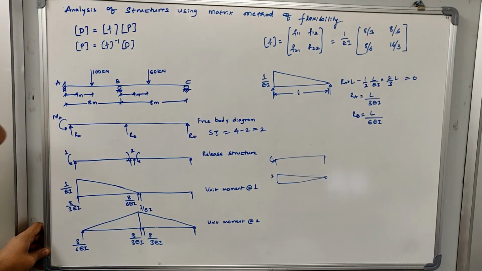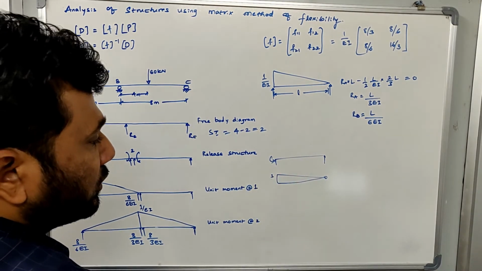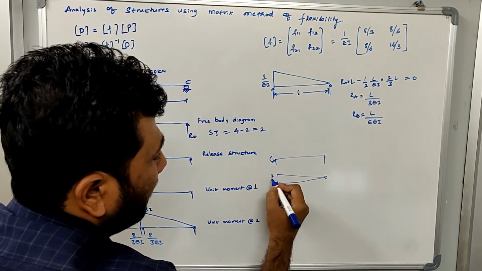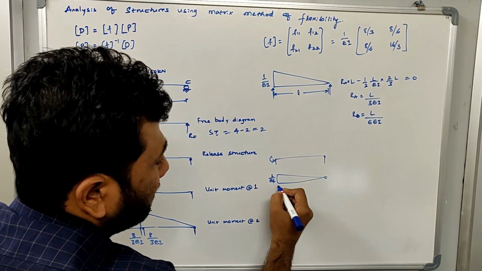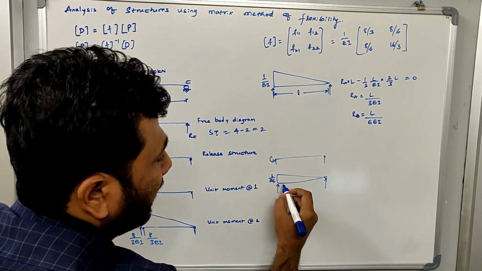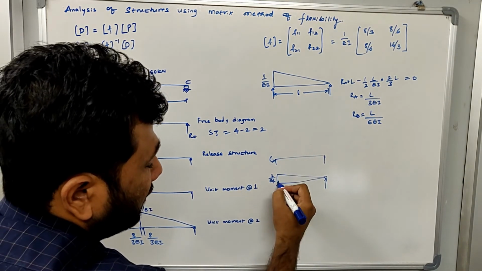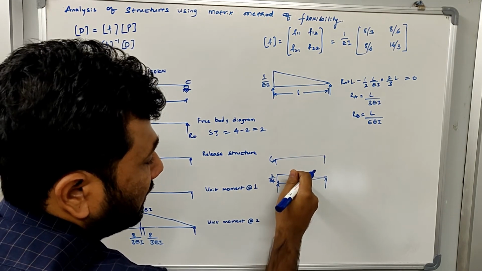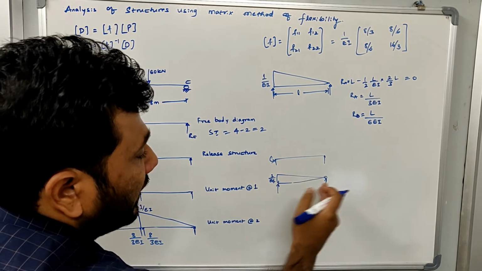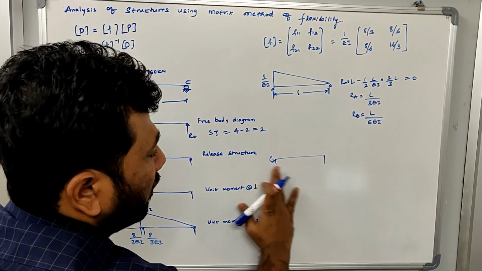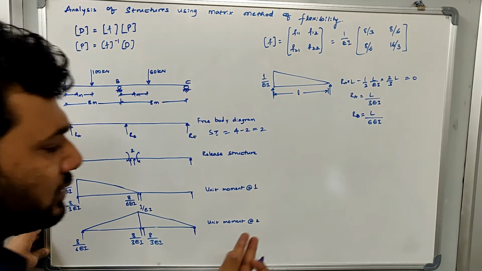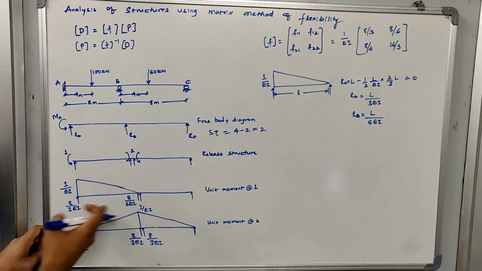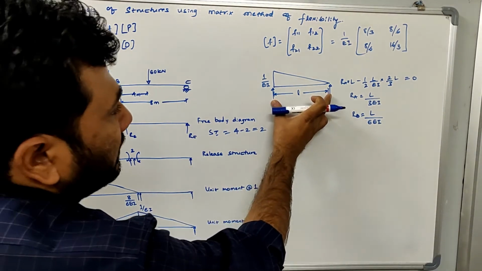Okay, so to calculate that we will use this conjugate beam method. So what is the conjugate beam method? Basically, whatever the bending moment diagram is there, it will be loaded by M by EI diagram and it will be loaded on the beam. If I calculate how much is the shear force at any given point, it will give me the rotation. If I have to calculate how much is the moment at any given point, it will give me the displacement, right? So this you know about the conjugate beam method. So I'll use the conjugate beam method in order to define how much are my values of flexibility. Okay, let us take this simply supported beam.